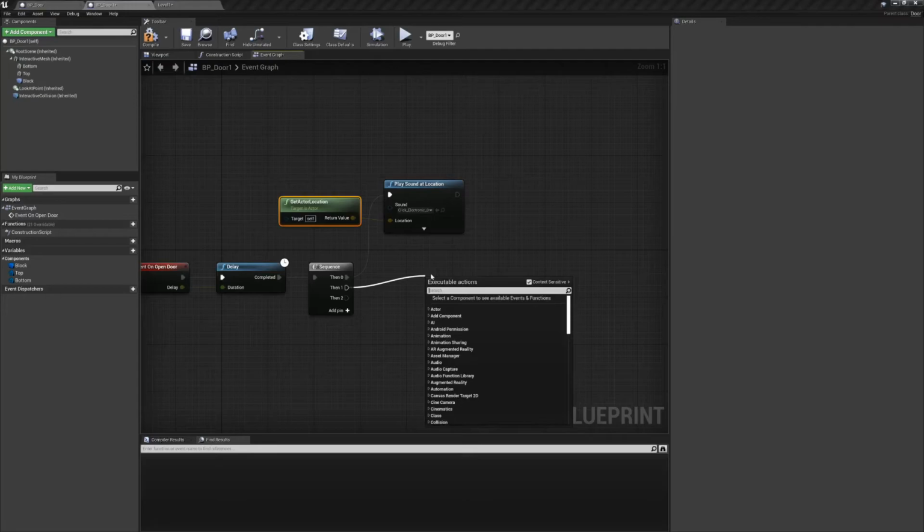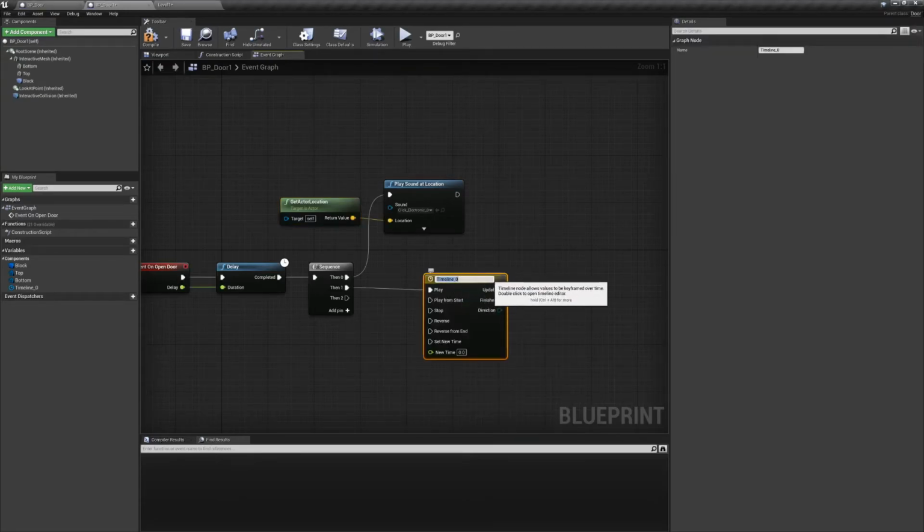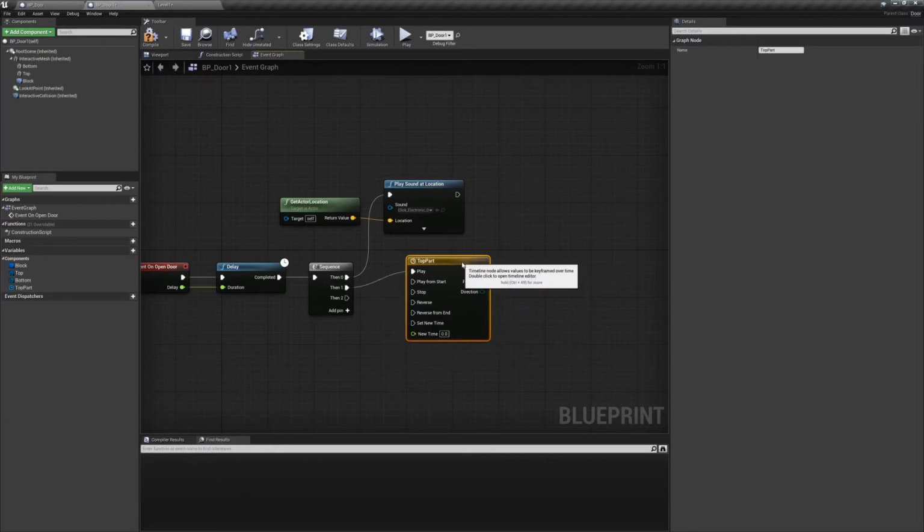So to do that, we can add timeline animation, and this is gonna be the top part. Okay. Actually, instead of play, we should use play from the start to prevent any kind of errors. Sometimes this play doesn't work very well, so play from the start works better. It will ensure that the animation plays exactly on the start.